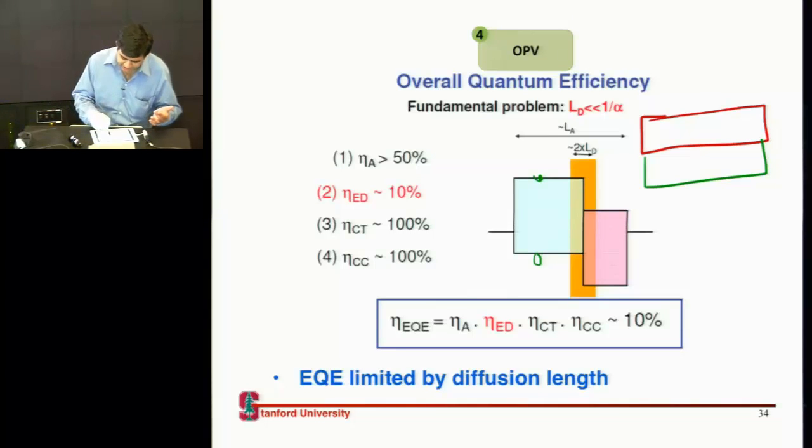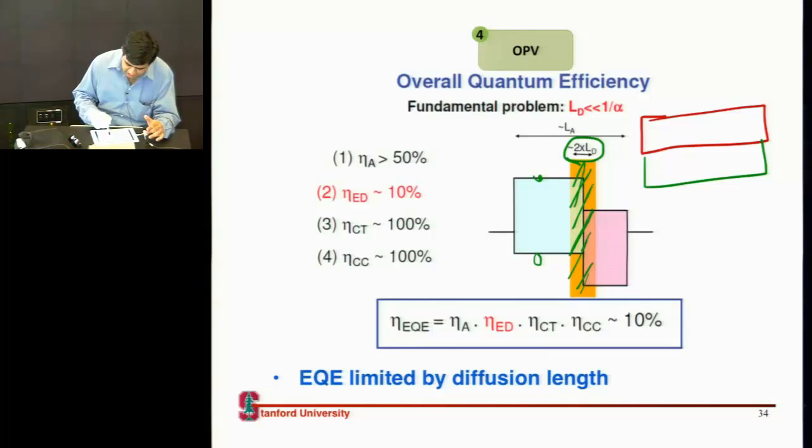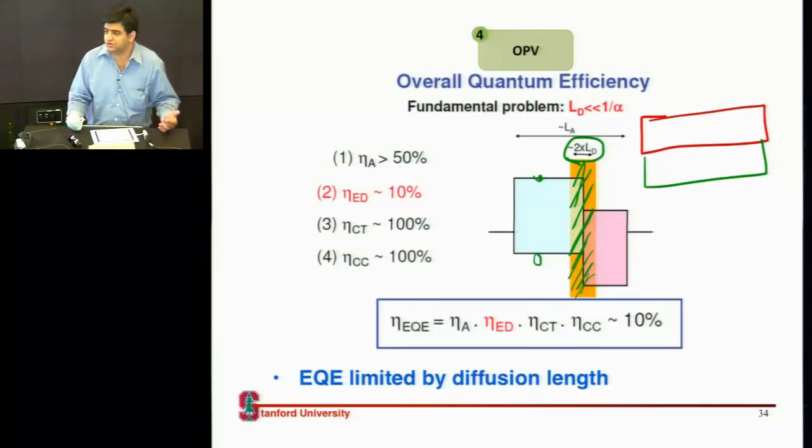Only those excitons which are very close to this interface, within one diffusion length of the interface, can diffuse to that interface. They will diffuse to the interface and get dissociated. And once they get dissociated, they'll get collected out, one at the electron contact and one at the hole contact. But only those excitons in the vicinity of one diffusion length from this interface will essentially get dissociated, right? All the others will just get recombined before they are dissociated.